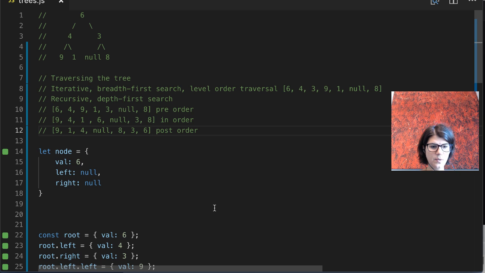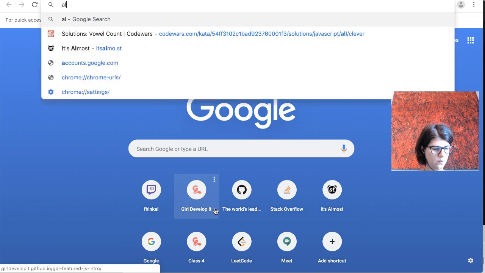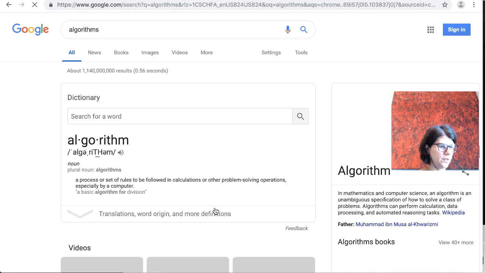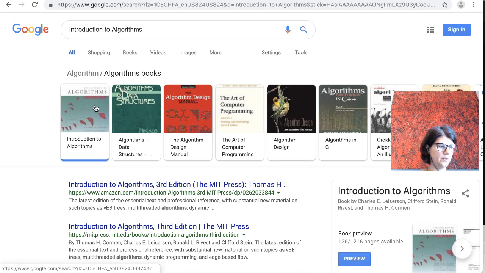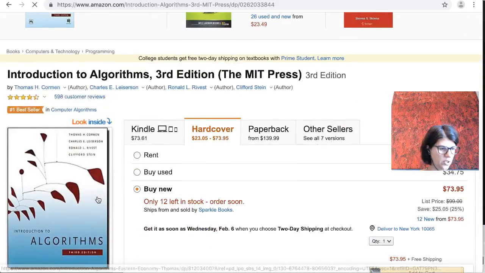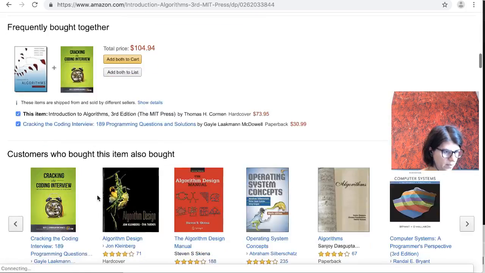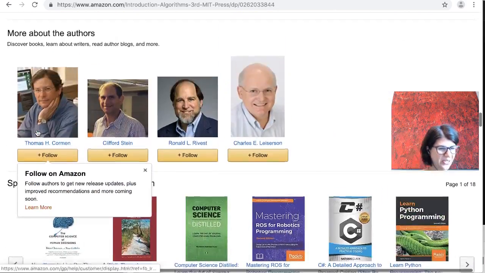Oh, Urs asking, what book is there to read about data structures and algorithm? So one book I can recommend back from when I was in college is this standard one, Introduction to Algorithms. It has the Calder on the front. It's a very thick and heavy book, but it has a ton of information in it. I don't know if it says how many pages this book has, but it has a lot of pages. Here, 5 pounds. You can hurt people with it if you hit them with it.